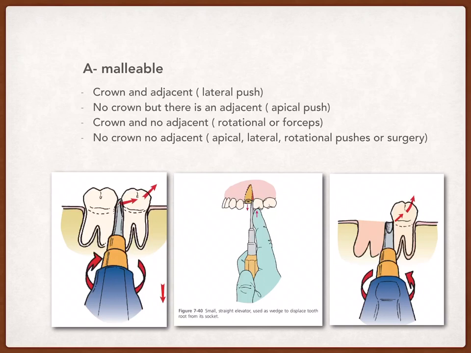But in this situation, we will rotate the tooth, as you can see here in the direction of the arrow, and take it out from the socket by using the interdental septal bone as a fulcrum for that rotational force. Or simply by grasping this tooth with the forceps and moving it with some slight forces that will luxate the tooth too.